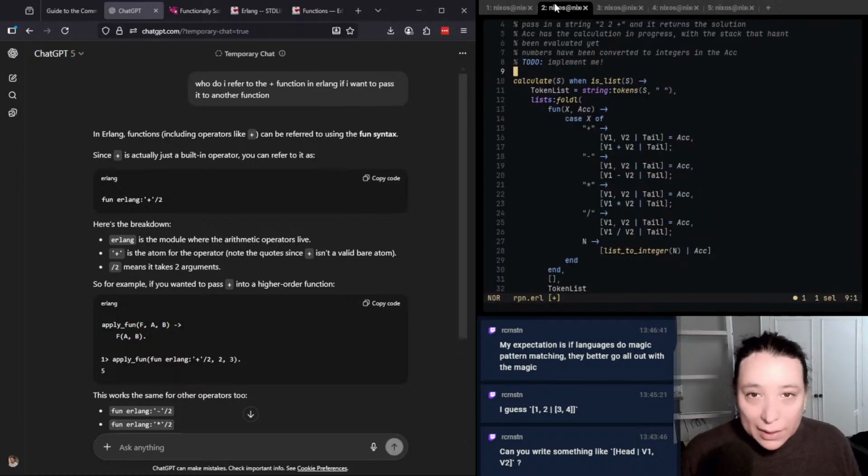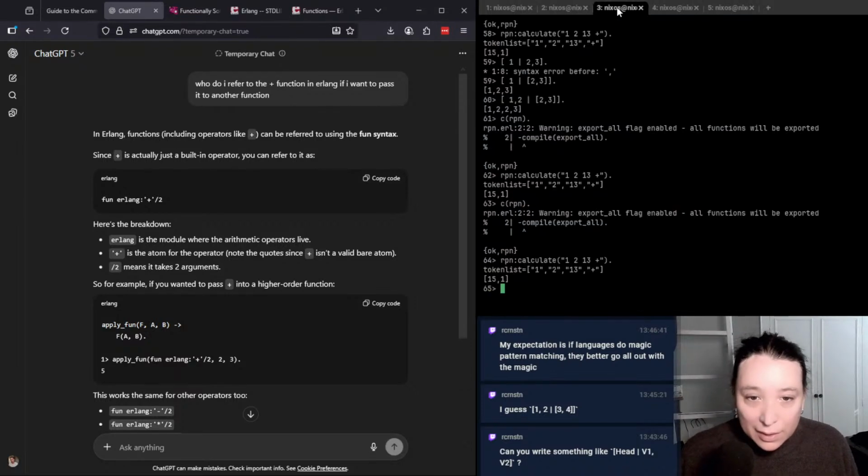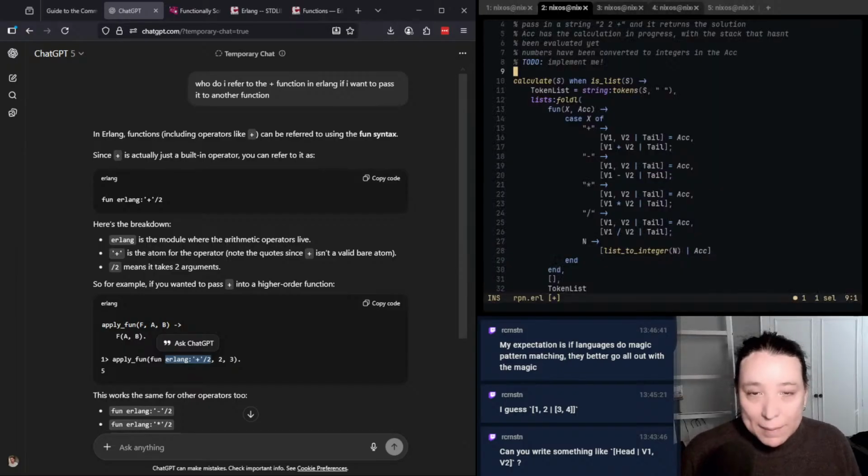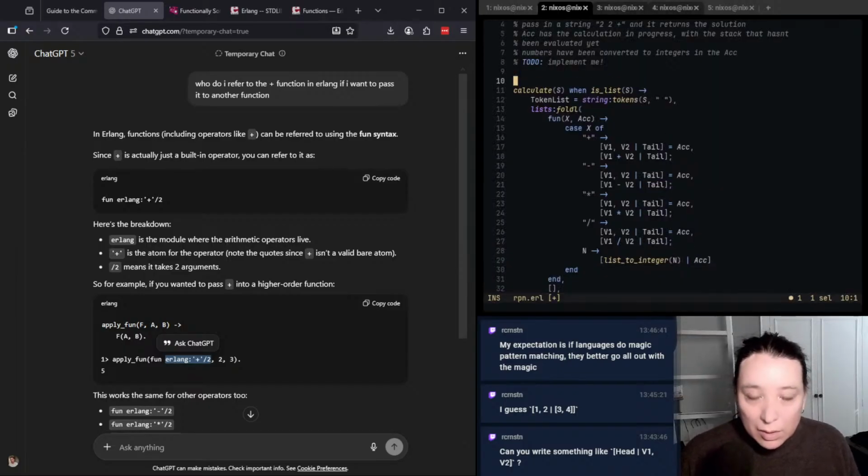So what I was thinking of doing was, it might be nice to do apply, and then we pass in Erlang plus. So something like a map. We didn't learn maps yet, have we? No, so I can't do it.